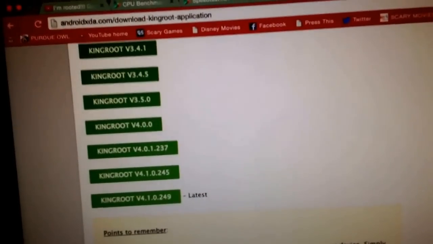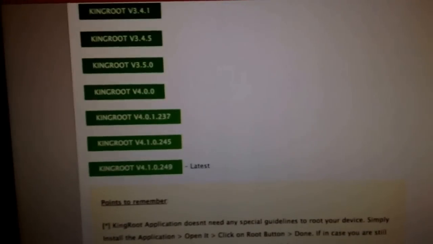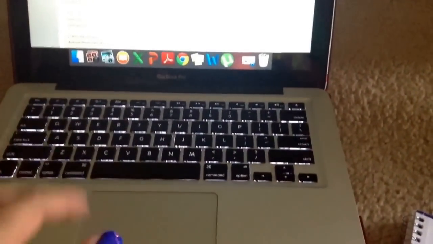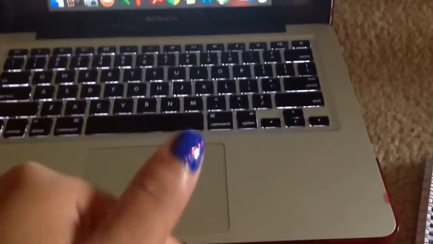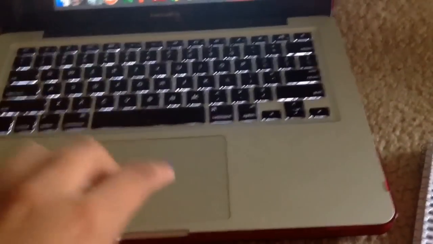And after you have all those downloaded, what you want to do is actually run all of these benchmarks in the background, open them all really fast, close out of them, and make sure you have them completely set up and ready to go, because once you start running them, you're going to have to click out of all of those apps, not close them out, but click out and hurry up and open KingRoot and start rooting it.